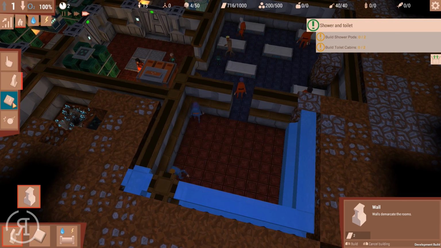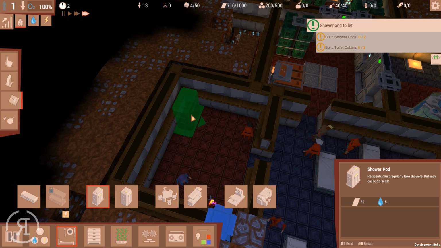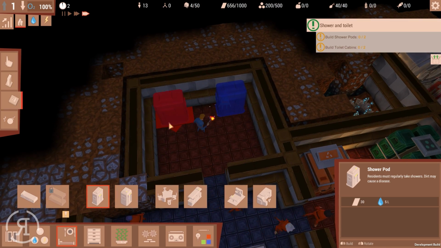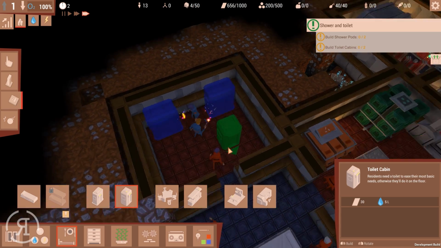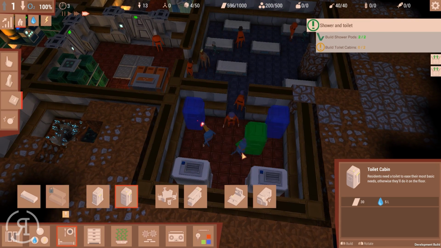Fantastic. Okay, great. So, now let's go over to our residential zone. Let's get some shower pods here. So, let's get a shower pod there, and a shower pod there. And we can also get a toilet cabin, and we're going to put that in the sides there. There we go. Fantastic. And that's incredibly quick.